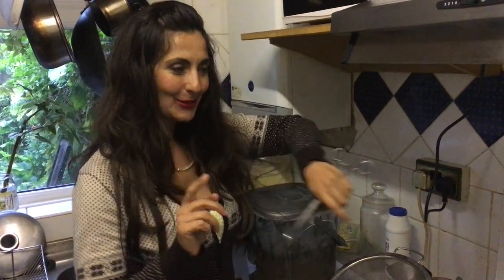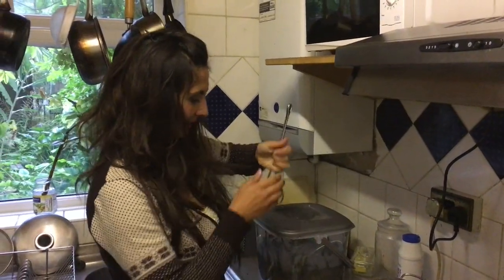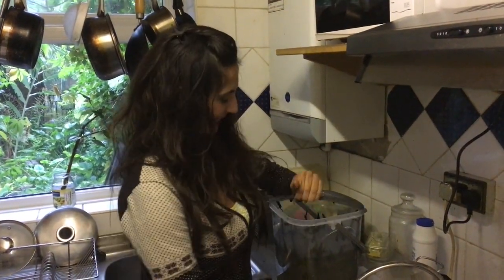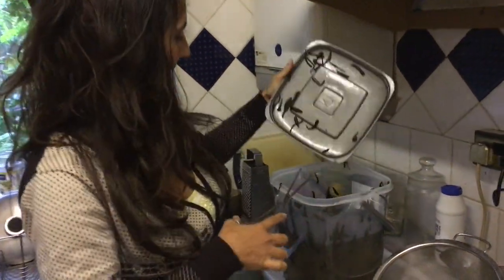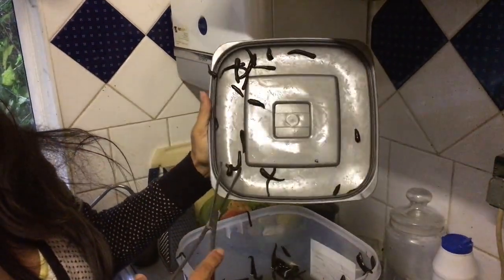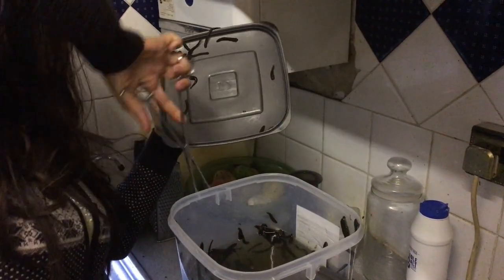So I'm going to grab a piece of kitchen towel and proceed with the changing of the water. So pay attention. All right, I'm opening up the lid, and you can do a close-up so you can see they're all everywhere. So then what I do is I remove them first from the lid. You see they're popping out everywhere.